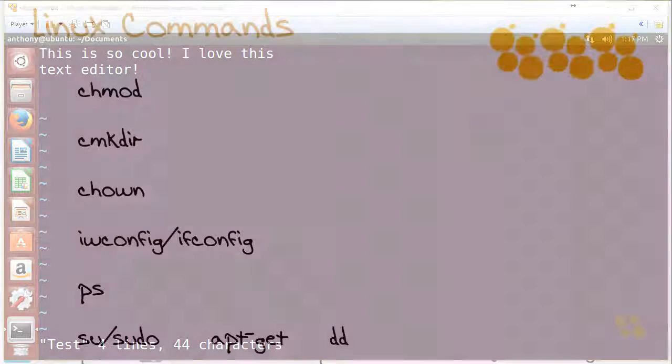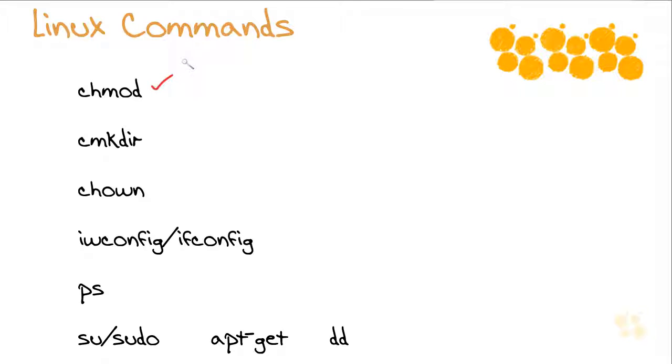And believe it or not, there's plenty of other command line tools we might find ourselves using, like chmod to change permissions of files or directories. There's cmkdir that allows us to create a directory that's protected with the cryptographic file system. There's chown, which allows us to change ownership of a file.